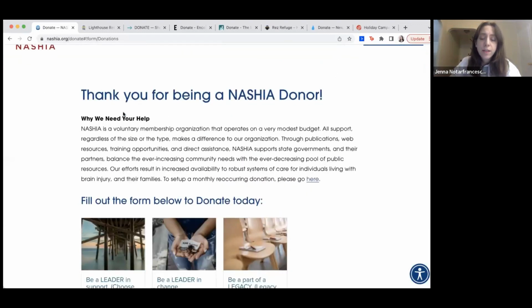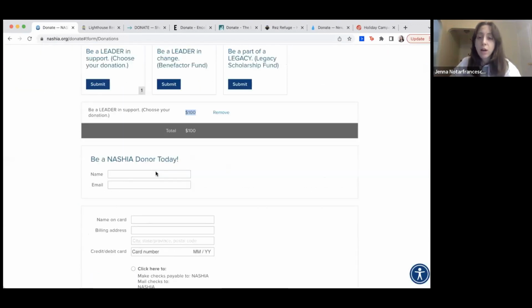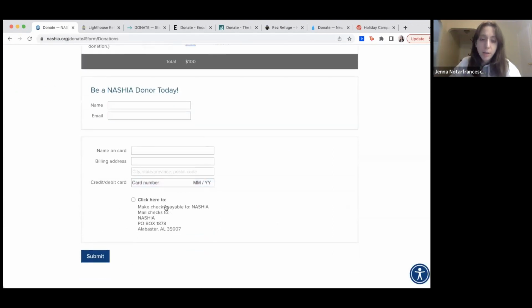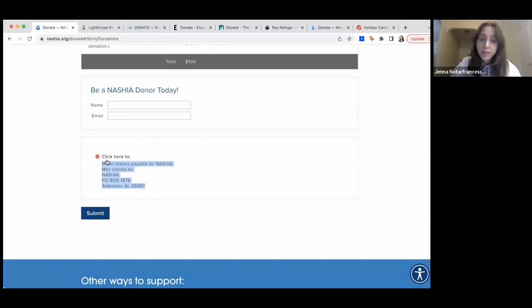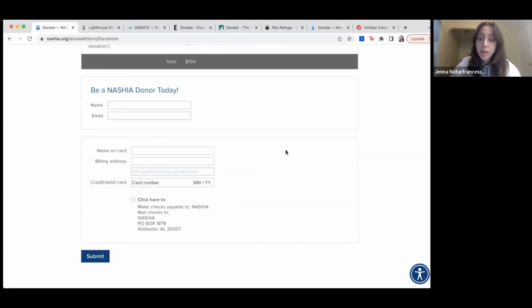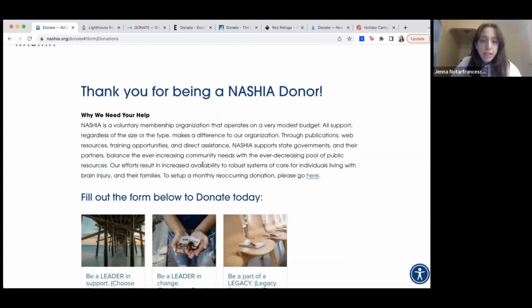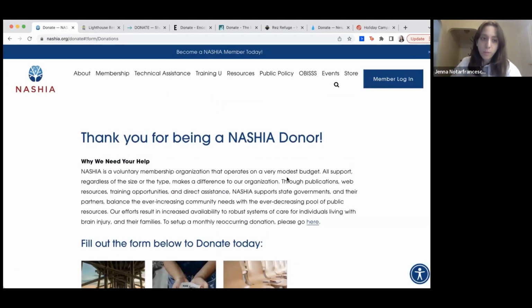What I do love is that I don't have to log in as a member to donate. At least I don't think so, right? I don't have to log in and be a member, but I can donate with just my name and email. That's awesome. The other thing that's awesome is that you provide your information for checks. There are people who really just want to send in cash or check, so I like that you have that listed here. And I like this little why section. I like that there's explanation around the form.